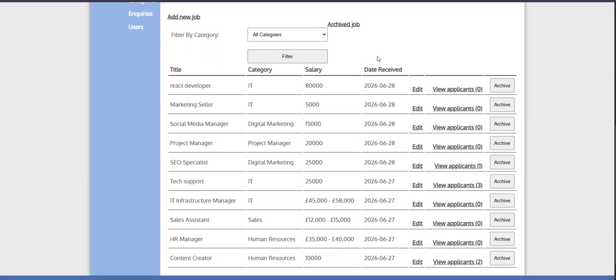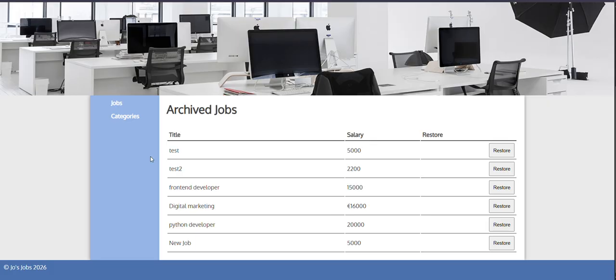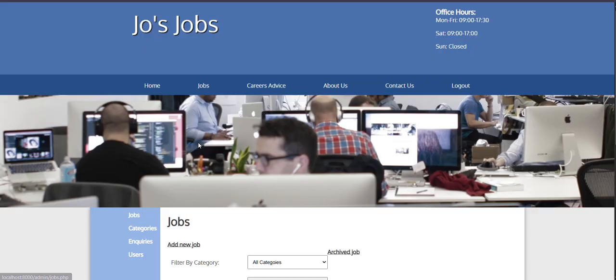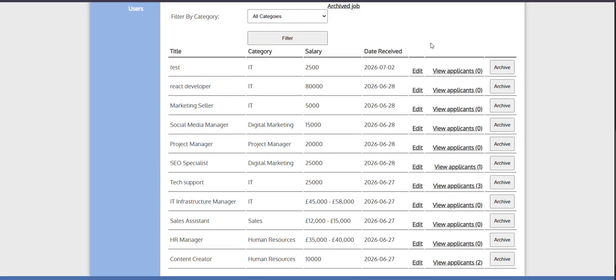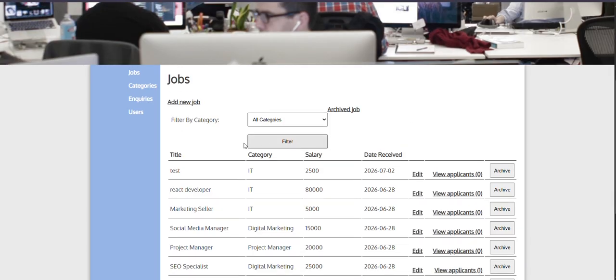Here in the archived section, we can see the jobs which we have archived. And for example, if you want to restore this job, then restore, and then here we can see the job is restored successfully.